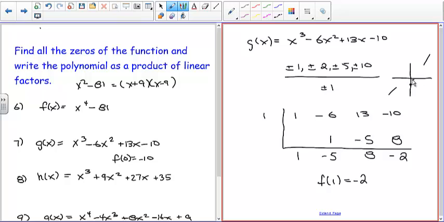It seems too close to the x-axis for this thing to go straight through. It could look something like this, where it touches the x-axis at 2, comes back and then goes like that. So let's try 2.